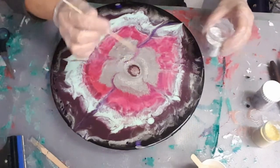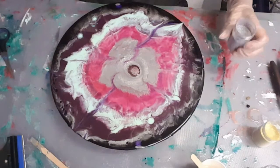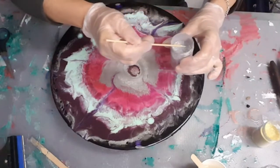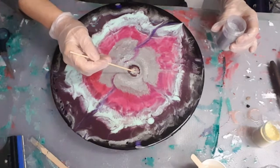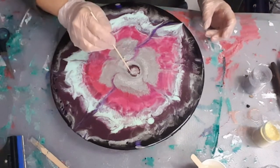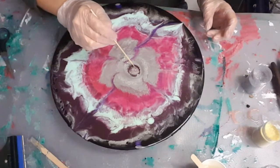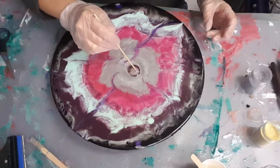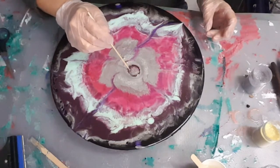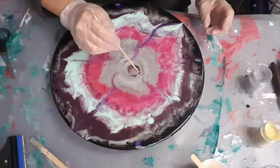I've got some ultra fine glitter here — these are all resin-safe of course. I'm using the holographic one, it's called the hologram, and I just want to sprinkle a little bit in the center and swirl it around because I do have a nice little pattern under there. That's why I'm using this huge toothpick or shish kebab stick — just going up to that edge and swirling it around so you can still see underneath.